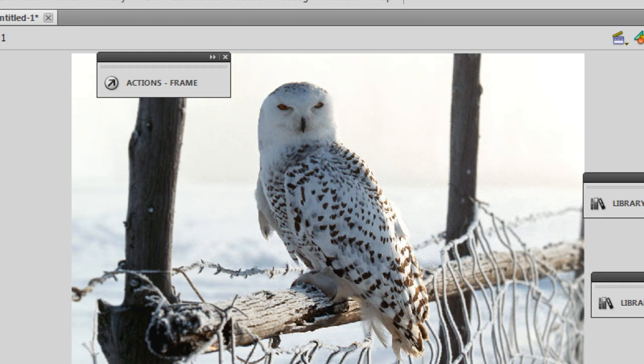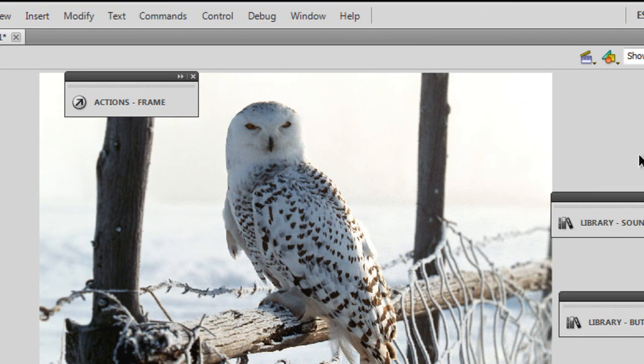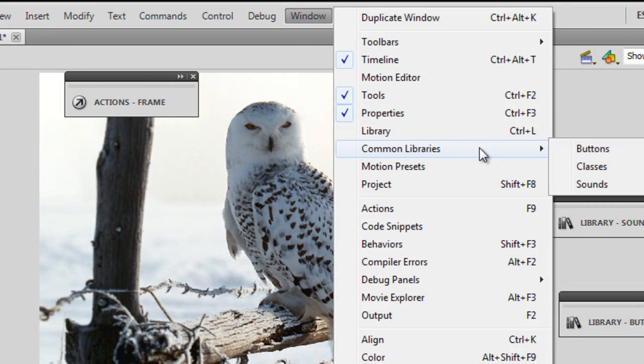Display list is a list of all the items that are visible. Obviously these three pictures are visible and they have an index of 0, 1 and 2. Now guys, let me bring in a button as well, and this button on the display list will have an index of, you guessed it right, 3. So you can say Windows, common libraries and buttons.